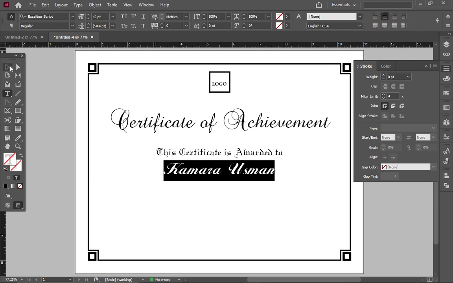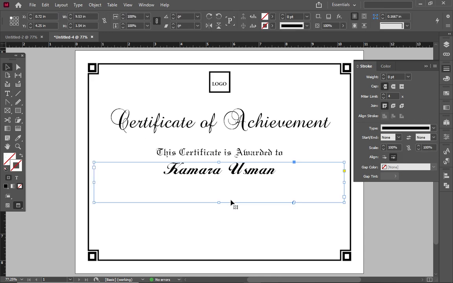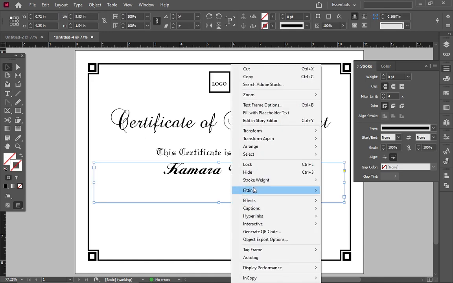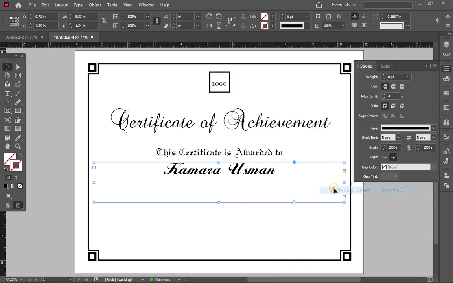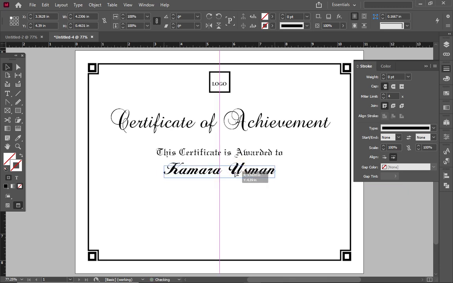That's good. Now let's go ahead and let me do the fitting. Yes. Let me see if it has been aligned center. Okay.